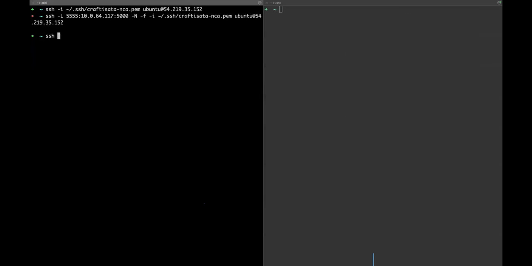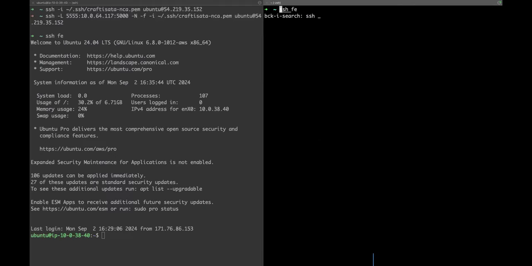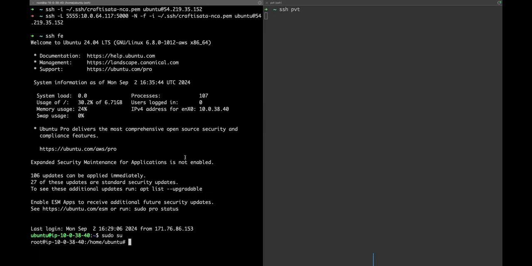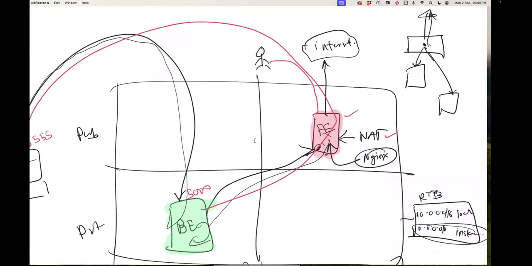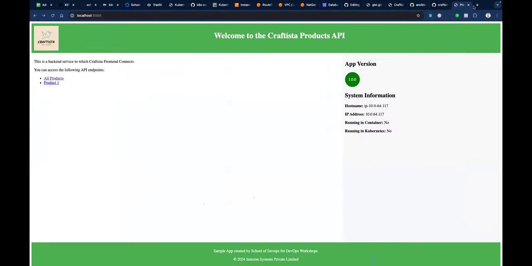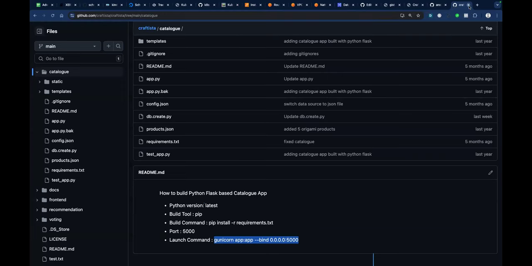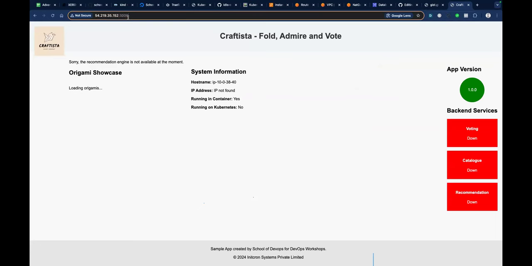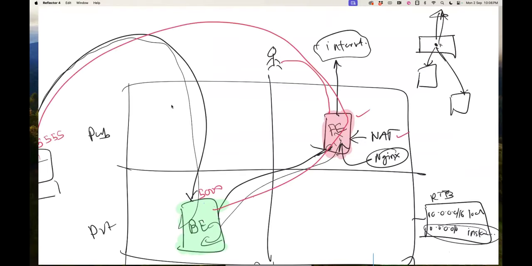Now, I'm going to go to my front-end server and set that up. On the right, I'll still connect to my private server. All of that is still working. And here, I'm going to set up Nginx. Very straightforward. Right now my application is accessible. This is the backend. Forget about this, we'll not use it now. Let's look at the front end. I can use it with port number 3000. That's where it is running on this server.